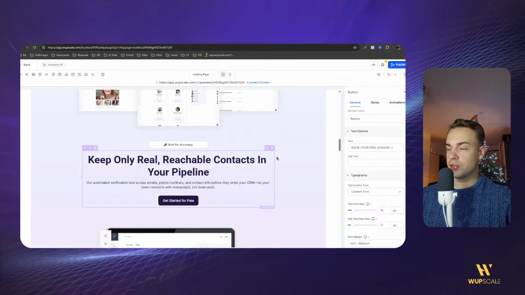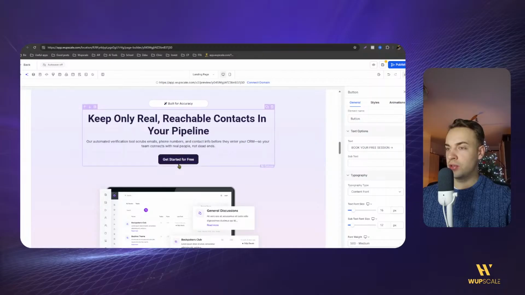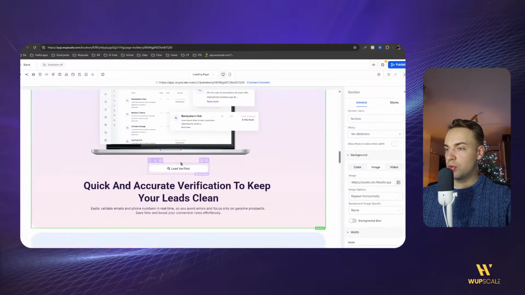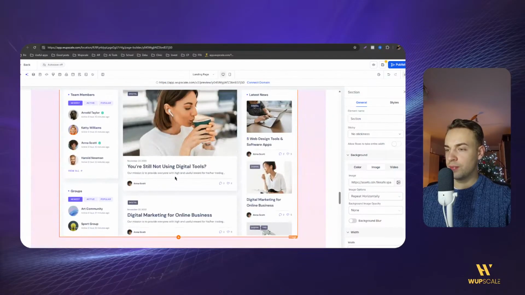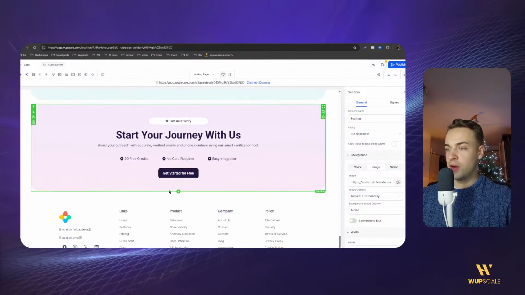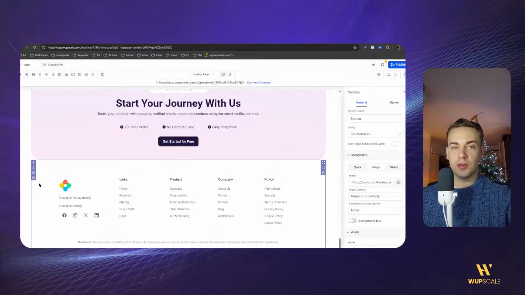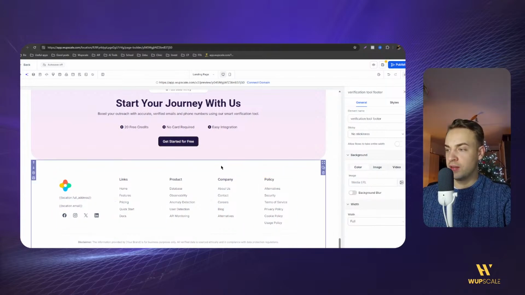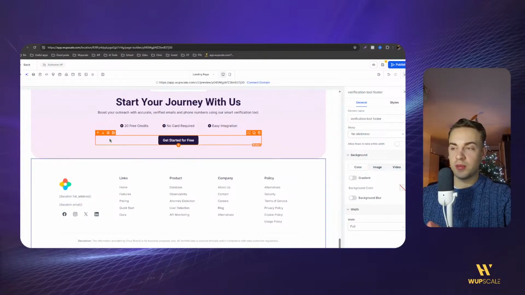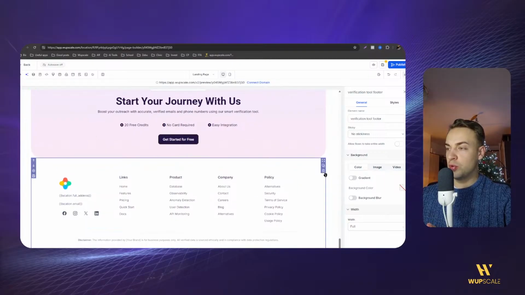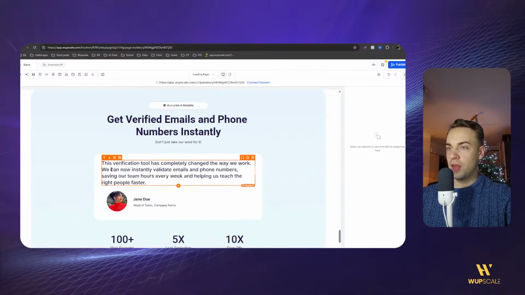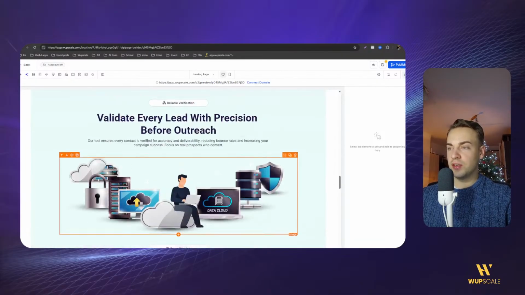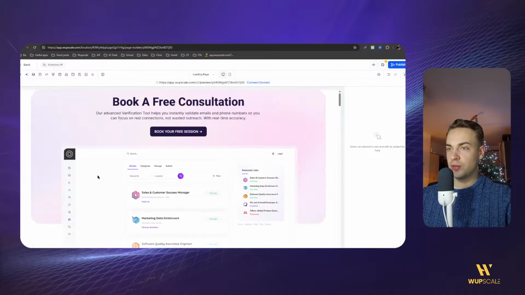So let's scroll through the landing page. Here's another button. We replace the text. Book your free session. And now we can see that this is quite a long landing page. We have the footer or the policies as well. So if we want to super simplify it, we can just remove this part, and then we can remove all the parts that we don't need on the website to make it shorter.